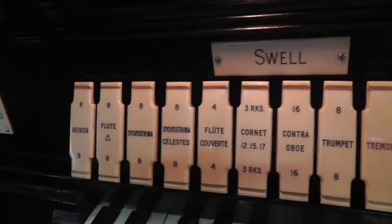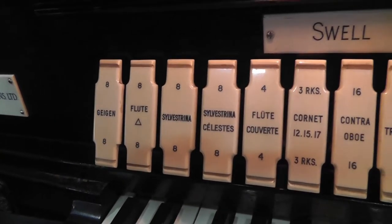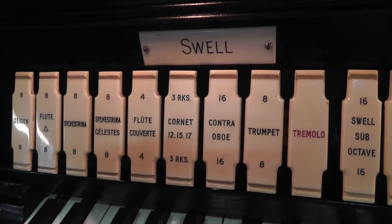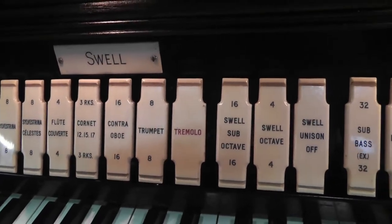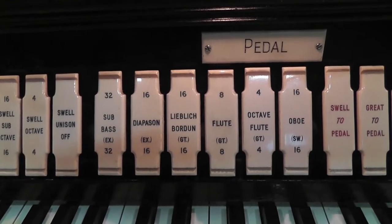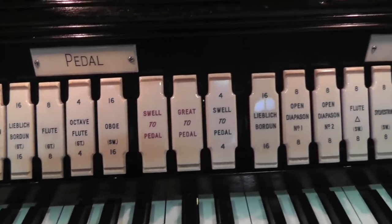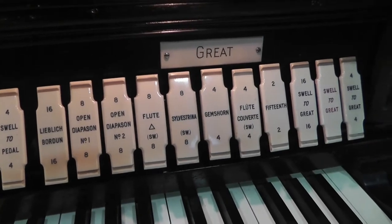So let's look at the stops. We were in the swell, but I think we put the pan across. It's got a couple of reeds, 16-8 contra and trumpet, tremolo, on the pedal. And there we show some of the stops, what they sound like. Then the great, so that side there.